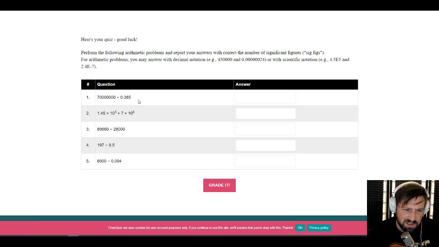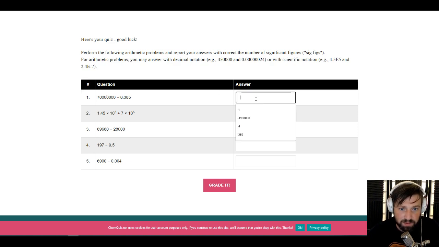So removing this little bit, I cannot change this measurement because this is well within that level of uncertainty that I don't know. So that's why we do this. How to do it is, like I said before, figure out where the sig figs end, which place is the larger place, and round to that place. So in this case, I'm going to round to the 10 millions place. I'm not even going to do the math in my head. It's going to be slightly less than 70 million, and then I'm going to round back up to 70 million.